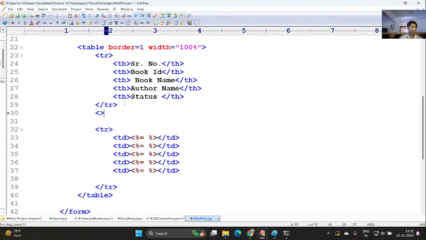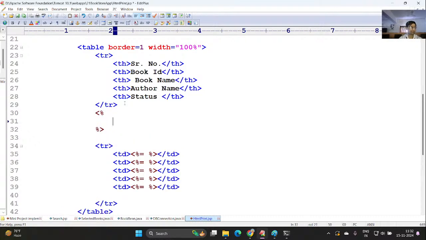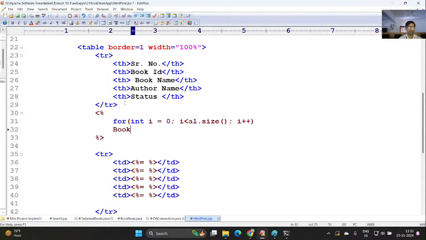So for the further, let me create some scriptlet. Okay, scriptlet, and here for, let me add here integer i assignment operator 0, i is less than array list length dot size of, and i plus plus. Okay, and here let me keep here book bin sb assignment operator.